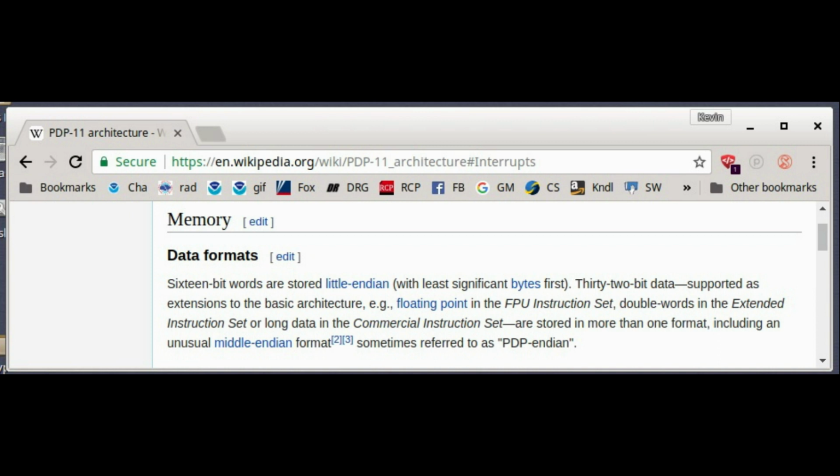When you addressed a word, the byte addressed was the low-order byte. It contained the least significant bits. The second byte, the byte at address +1, contained the high order bits. We mentioned that in the discussion of Little-endian and Big-endian.